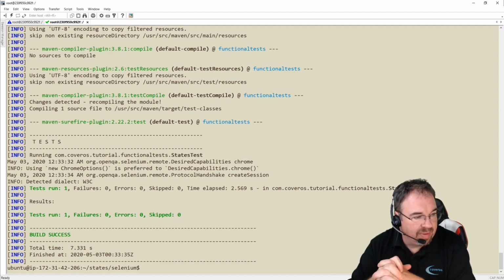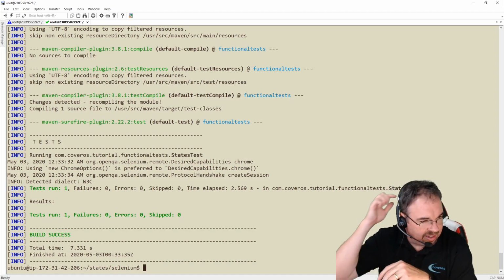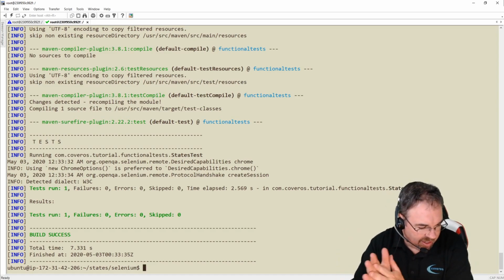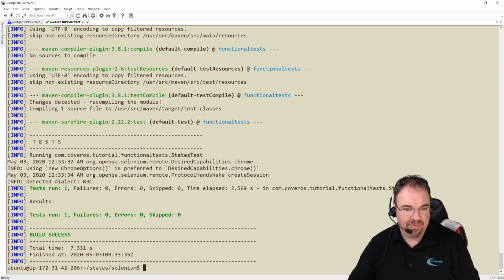I wouldn't need to worry about standing up all different versions, and I just use this desired capabilities that you see pop up on the screen and in the test to do it. So again, this is not a Selenium class, but you can see where all this would play in. It would be really helpful.